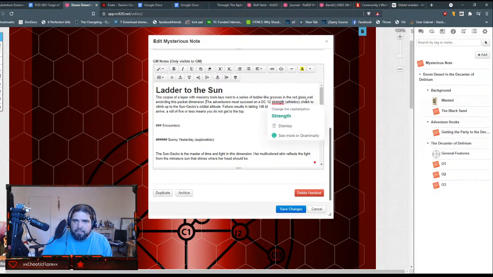Oh, dang it! I didn't want to do that. Undo that. Can we undo that? Okay, cool. Ladder to the Sun. The corpse of a leper with masonry tools lays next to a series of ladder-like grooves in the red glass walls encircling this pocket dimension. The adventurers must succeed in a DC 12 strength athletics check to climb up to the sun gecko's orbital altitude. Failure results in taking 1d6 bludgeoning damage before you arrive. A roll of 5 or less means you do not get to the top.